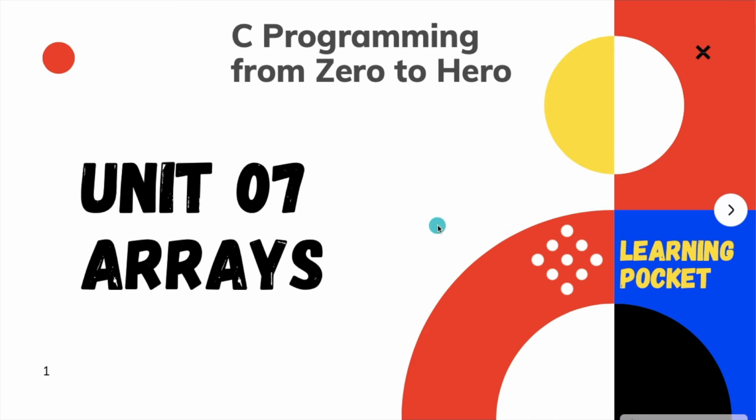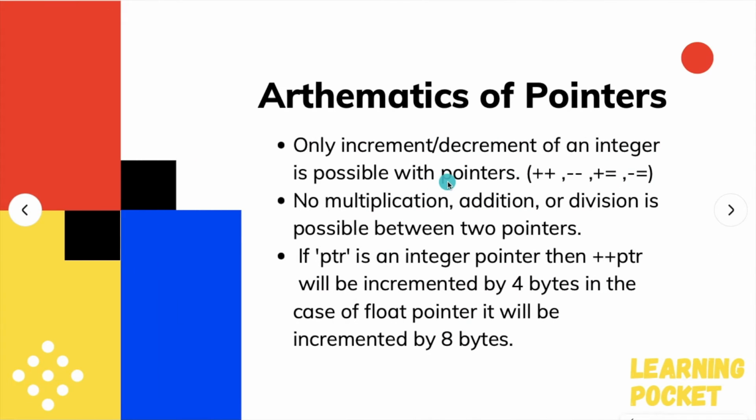Welcome back to Unit 7 Arrays. In this video we need to cover a small topic before we jump up to the relations between arrays and pointers, and that topic is arithmetic of pointers. And yes, we can perform some arithmetic operations with pointers, but the things are more than just maths here, okay? The only arithmetic operations allowed on a pointer are the increment and decrement operators, and you can only use these four things with pointers.